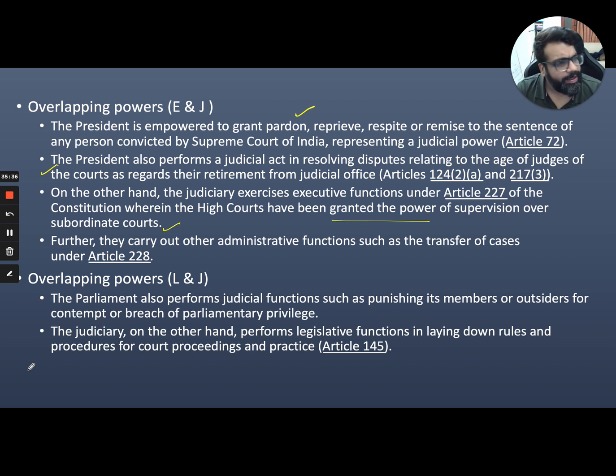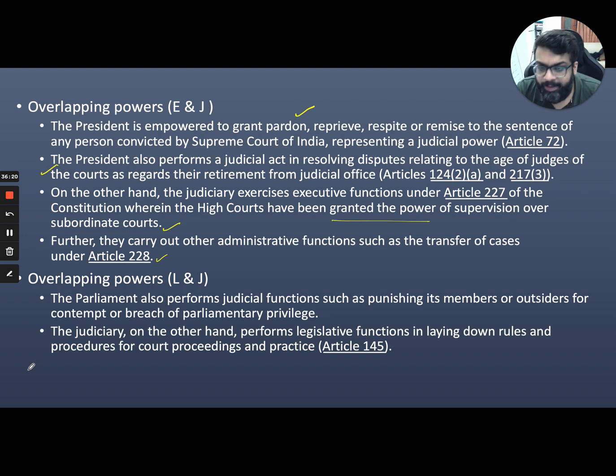Now, this is also a degree of unitary form of federalism, because the states play a negligible role in the appointment or the removal of high court judges, and therefore when high court judges are supposed to administratively manage lower courts within the state, and the states are responsible for recruitment of lower court judges, this also creates a degree of accountability. Apart from this, under Article 228, they also perform administrative functions such as the transfer of cases within, of course, state jurisdictions. Now, you don't have to get into the technicalities of it, but the fact that you would know these articles, which are rather uncommon in standard textbooks, already gives you an edge in your answers.